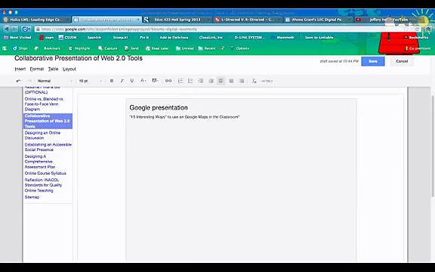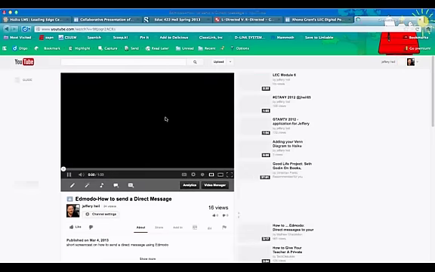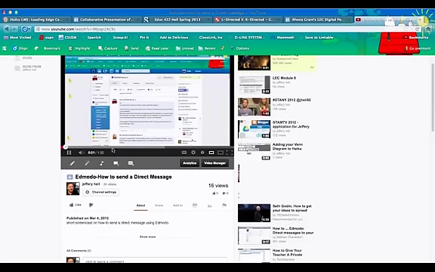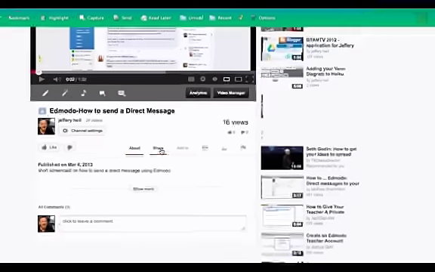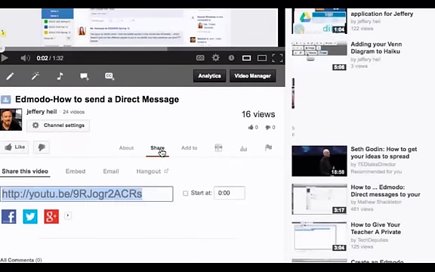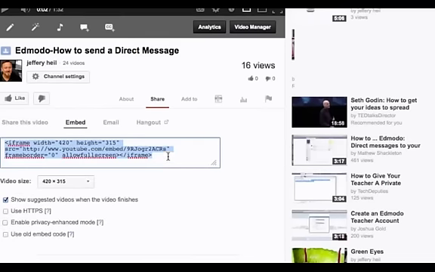If it was a YouTube video that I'm going to, in my establishing an accessible online social presence, I would go to YouTube, grab a video, click on whatever video you chose to put in, go down to the share feature, and we don't want the URL, we want the embed code. Click on the embed code. We want to copy that embed code.